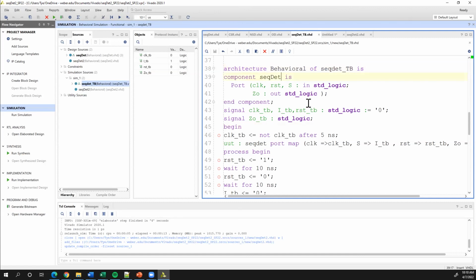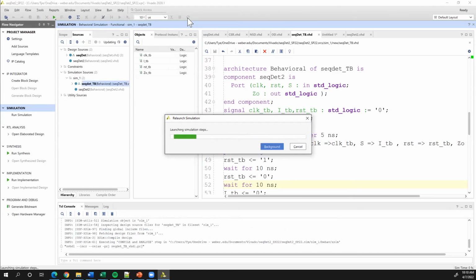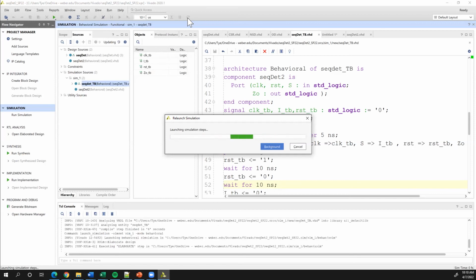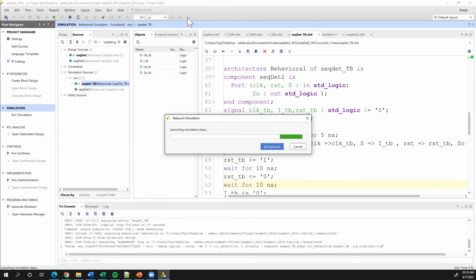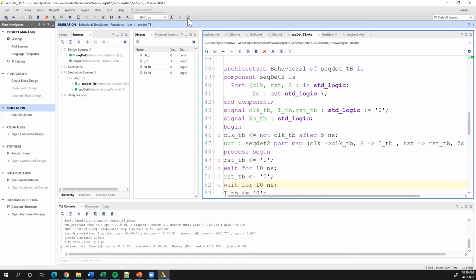Because of the way I've written my sequence detector, I can literally just update my component from sequence detector to sequence detector 2 and update it here. All the ports are the same. Just set it as the top level. No, because my test bench is the top level. Test benches don't really care what the top level of the design file is. The top level of the design file only matters for telling the FPGA what the top level is. So once you get a synthesis.